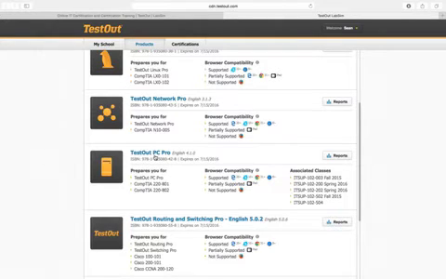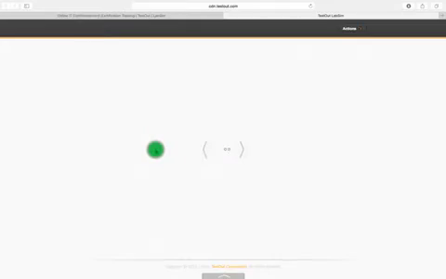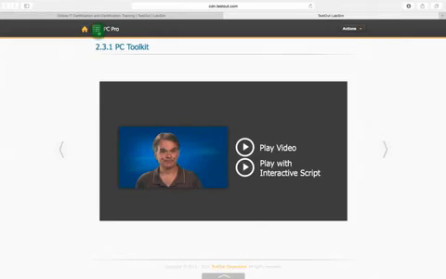So once you have signed in and entered your voucher number, and it asks you which one to activate, you activate the TestOut PC Pro LabSim. It's going to look a little different than mine. This is the instructor view, but essentially you will then see your TestOut PC Pro show up as an option in your products. Now, to use these LabSims, just click on the one that you're going to be using.